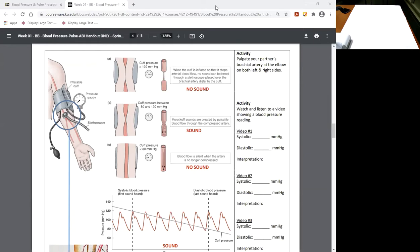So we're going to practice this, A, to make sure that you understand what's going on. And then secondly, we want you to have some eye-ear coordination, because you have to be looking at the pressure gauge with your eyes and listening with the stethoscope with your ears. And when you hear a sound, you've got to read the reading. You've got to know what the number was. And when the sound goes away, you need to be able to know where the pin was and be able to take the reading. So it's not quite as easy as you think. So I've got some practice patients we're going to practice on. You can use your handout, just on the backside or somewhere on the margins, to write some of these numbers down.